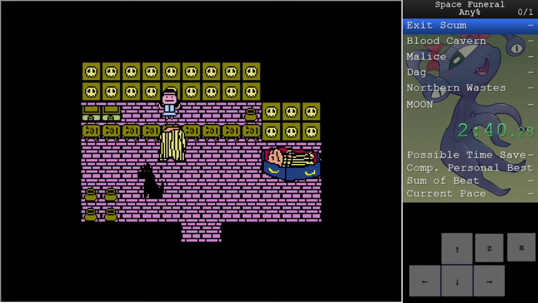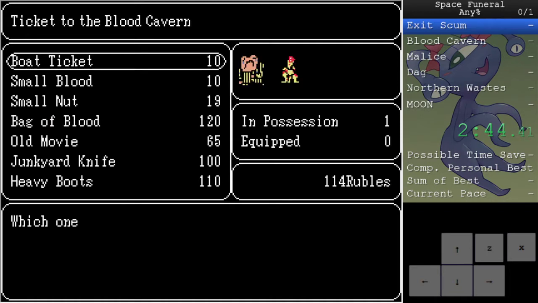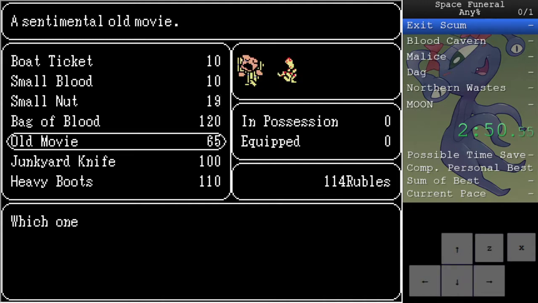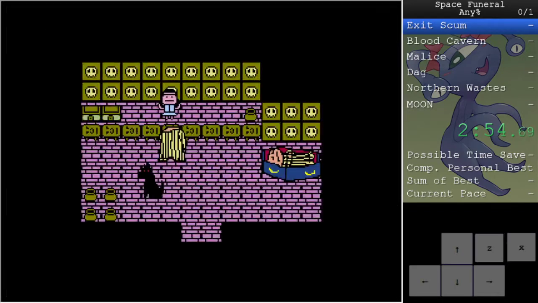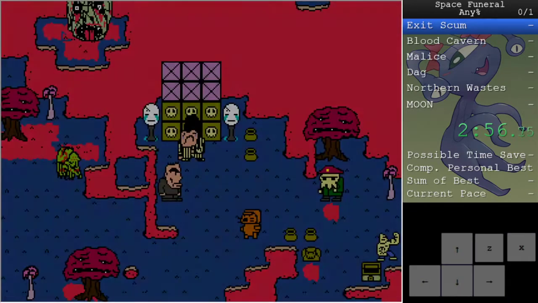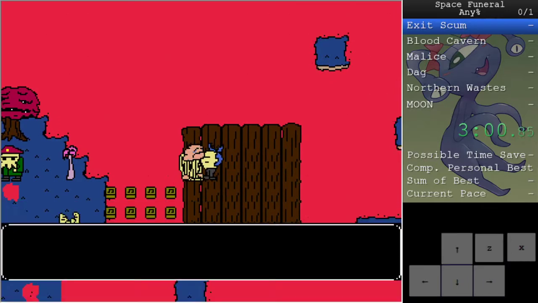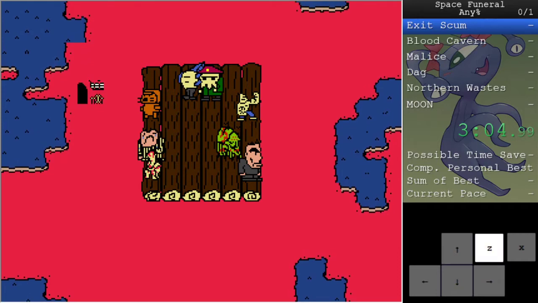So, here's what you're gonna do. Z, Z, Z. You press Z twice for the boat ticket. Scroll down 1, 2, 3, 4. Z, Z. And then X, X. That's how you do that menuing. Head over here. And head directly left to talk to Leghorse.